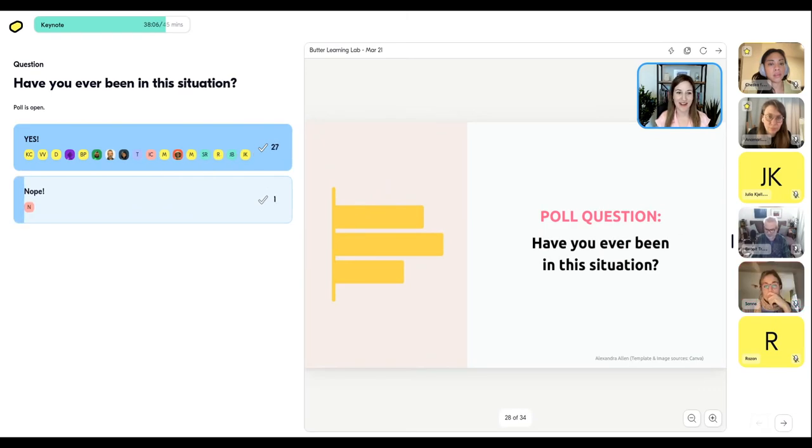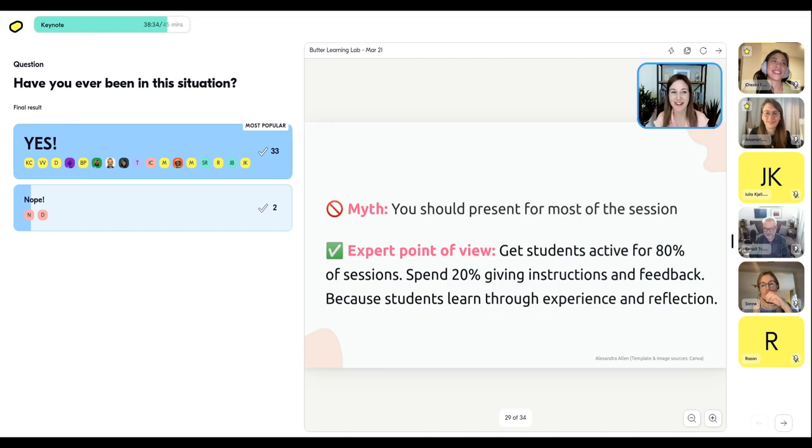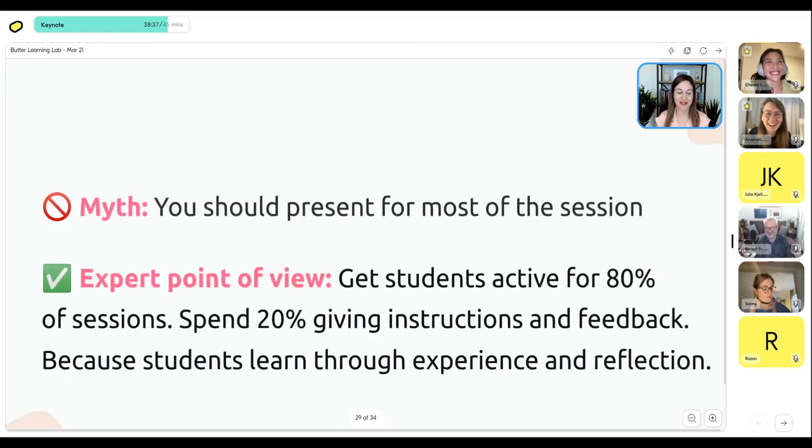The results are in: one person has never been shafted — nice! Twenty-nine people say yes. I've definitely been to many where it's been promoted as a workshop and hasn't panned out that way. Thirty-two people said yes overall. I call them glorified webinars — when people say it's a workshop but it's really just someone talking the whole time and everyone else is off camera.